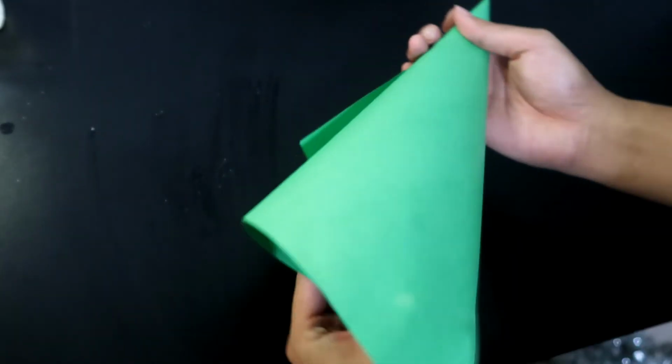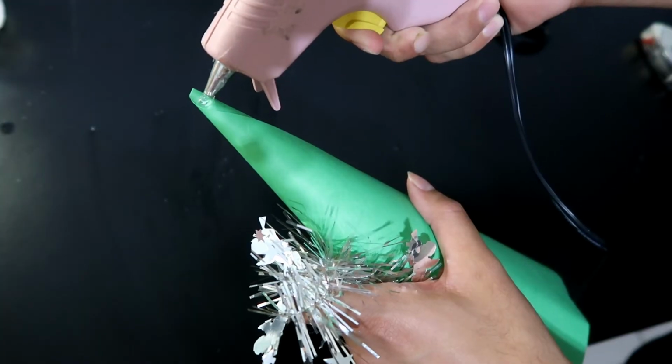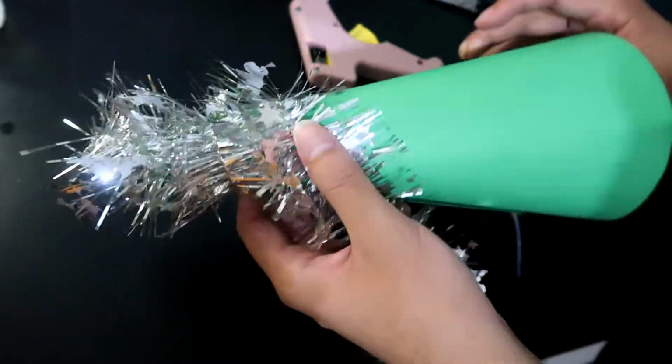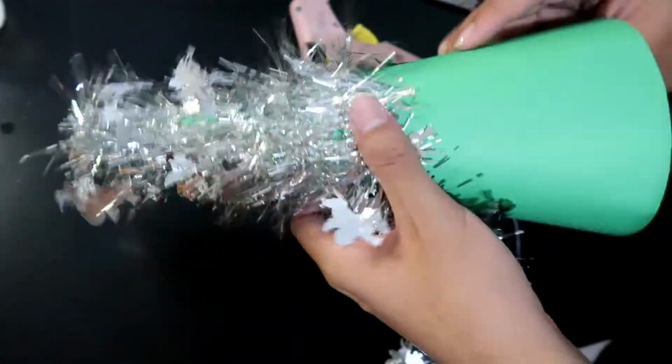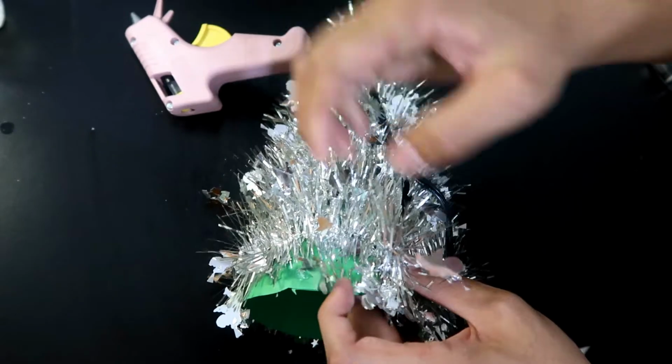To start off with this tree, we also need a piece of paper and write it into a cone. Cut up the excess part, grab some tinsel and glue one side on the top. Twine it around the tree. You can pick whatever color you like. I just want to make a plain silver tree. Silver is lit. Glue the other side on the bottom.